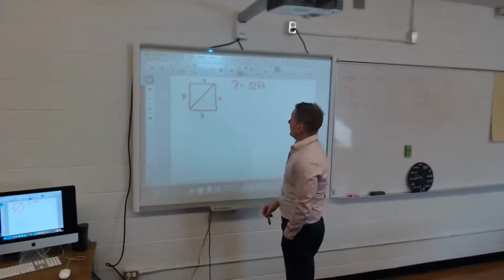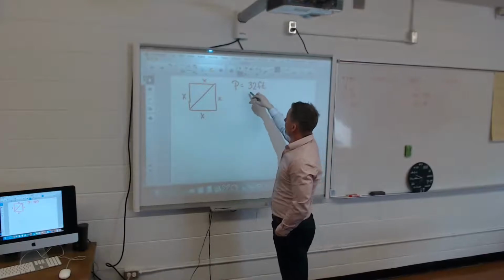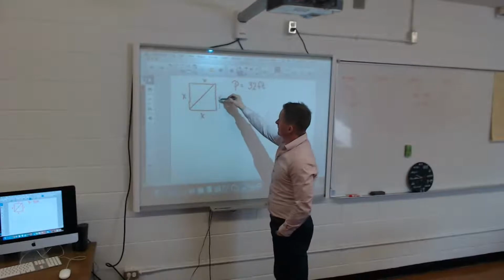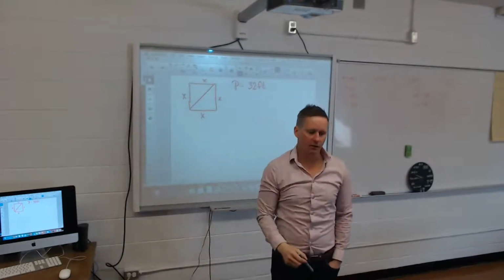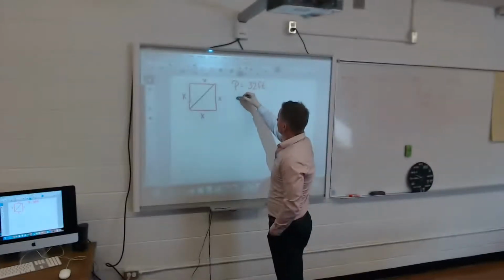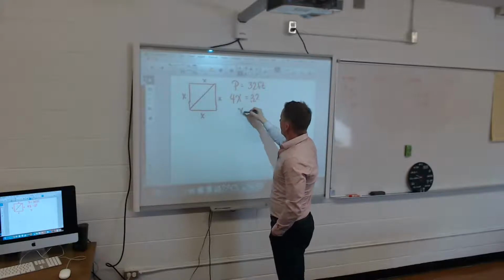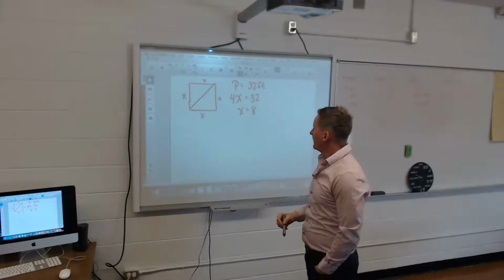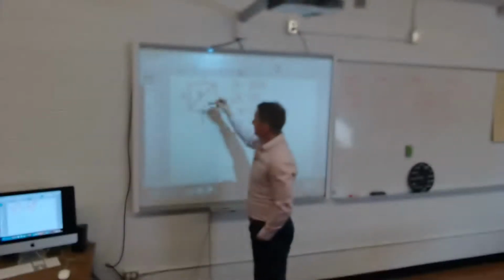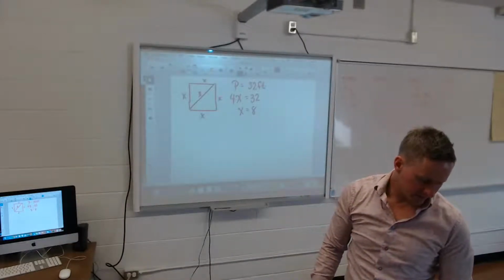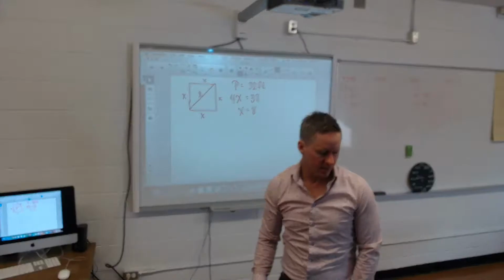So I have 32 feet. Then that means that if it's a square dog run, then all of my sides are x. I take 4x equals 32. x equals 8, right? And then to get my length, what does it ask for? It asks for the length of the diagonal section of the fencing that Tyson will need to install.